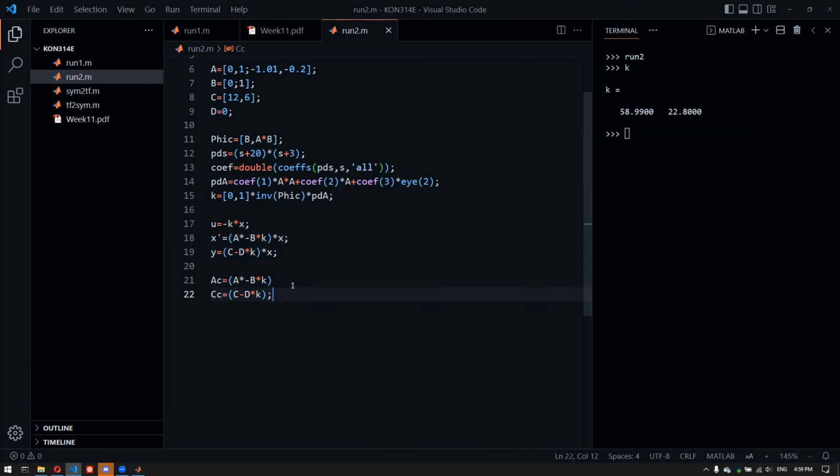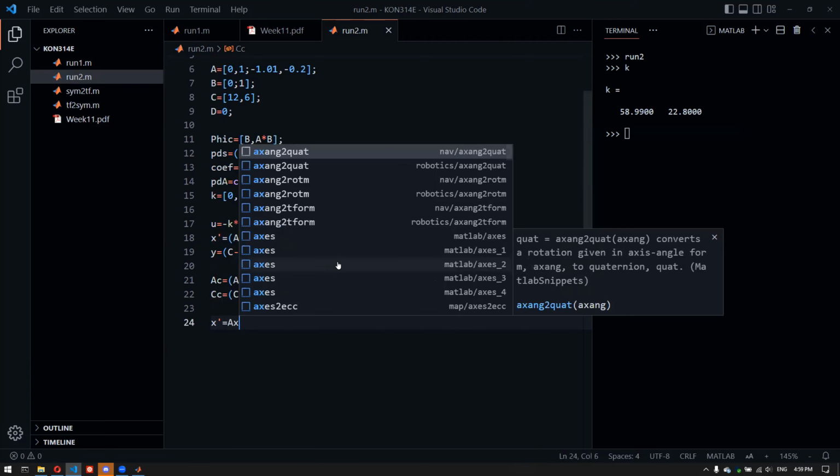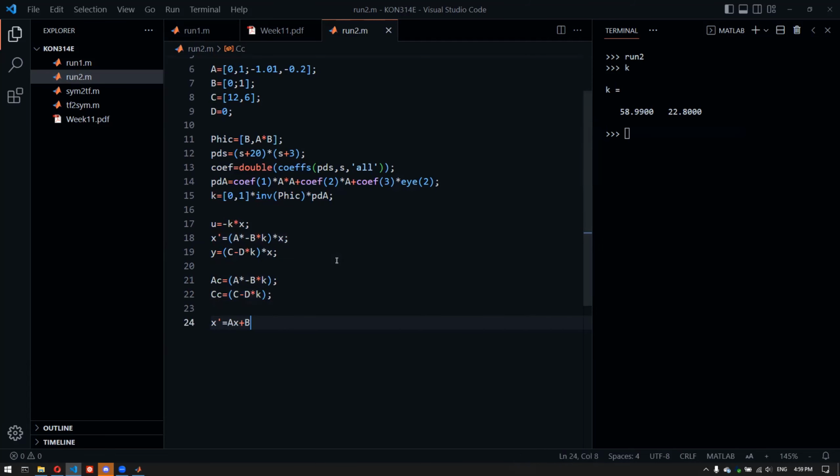And there we go. Now, when we're looking at a state space system, how can we determine what its poles are, or if it's a stable one or not? Well, it goes back to basically x dot equals Ax plus Bu, if you only have this one here, and y equals Cx plus Du.